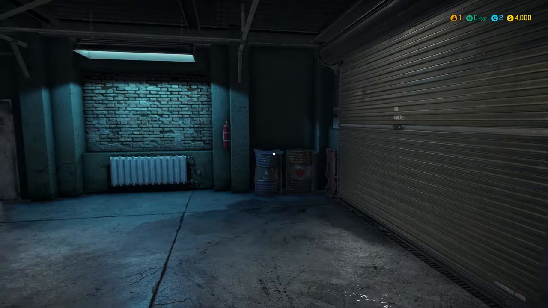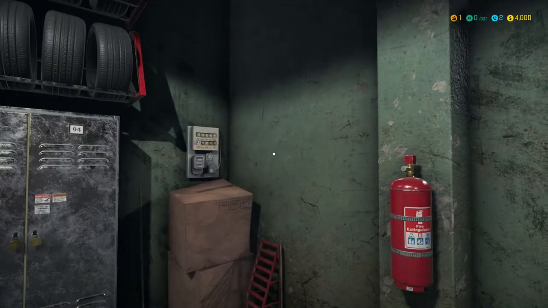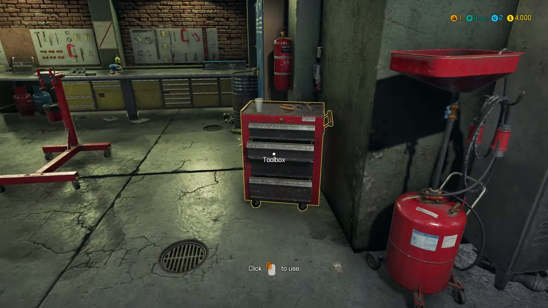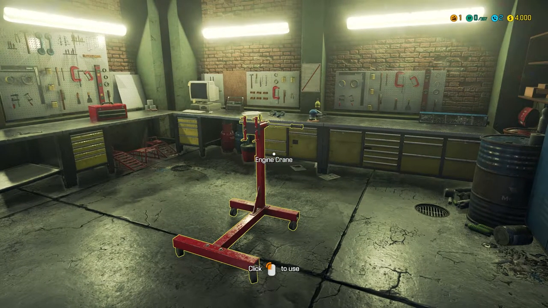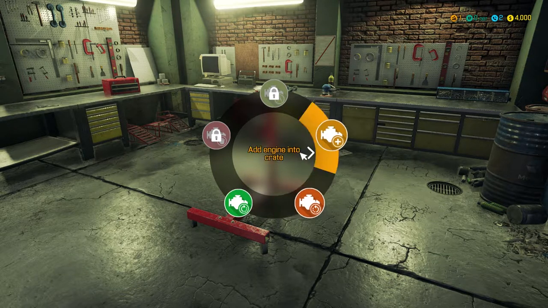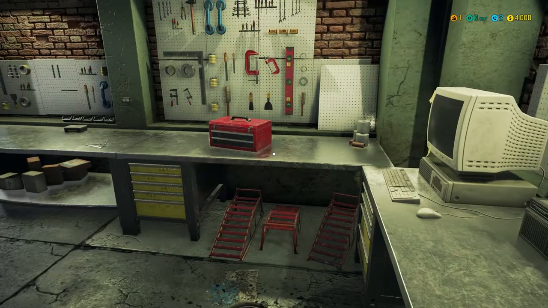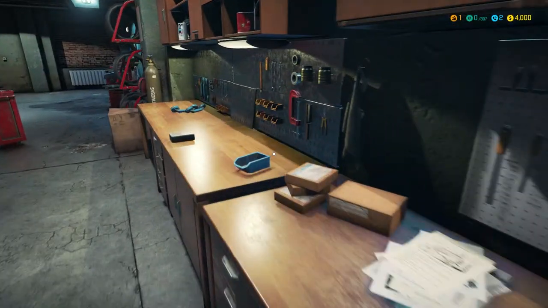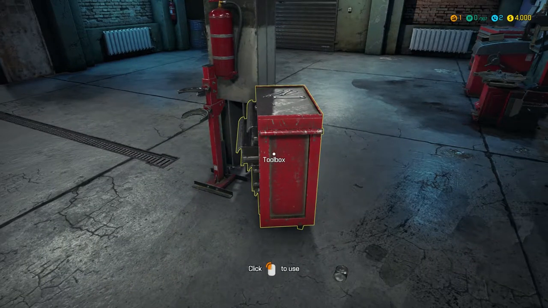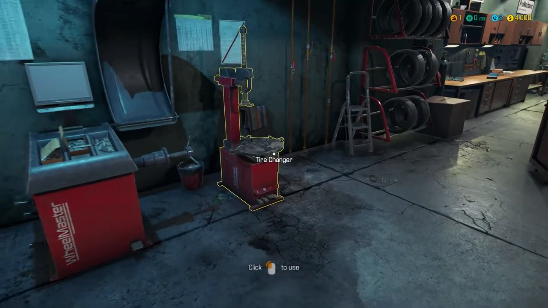So here's our actual garage. And we don't have much here. Okay, oil drain, toolbox, engine crane. With this one you can pick stuff up, add an engine into a crate, unlock to use, so yeah. What else do we have? Tools. Radio, computer. Toolbox, spring puller, and of course, wheel balancer and tire changer, yay.